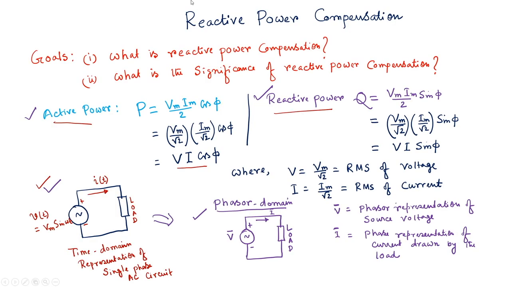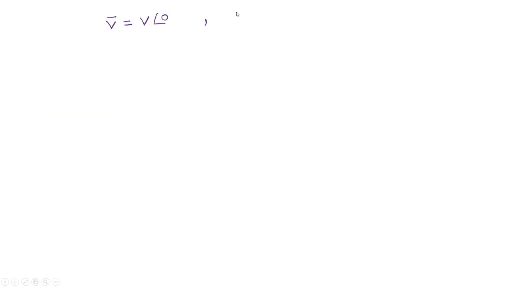Similarly, if we go back and check the expression of this current, the current we considered in the last lecture, i(t) was equal to I_m sin(omega t minus phi). If v(t) is equal to this, we consider I_m equal to that. So, if V_m is our reference voltage or reference phasor, then I_m will lag with respect to this reference voltage at an angle phi, where this phi is called the power factor angle. Right. So, we will represent I, that is the phasor current, as the RMS value of the current at an angle minus phi.